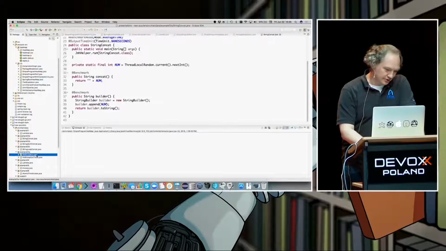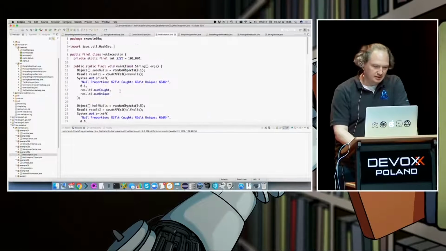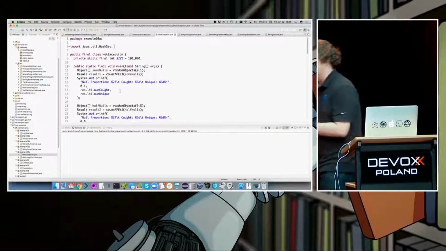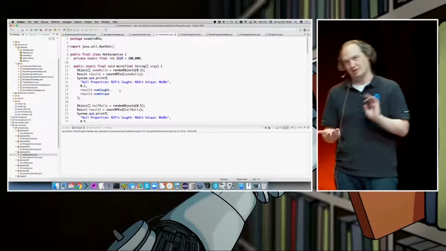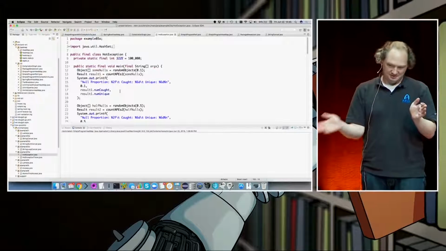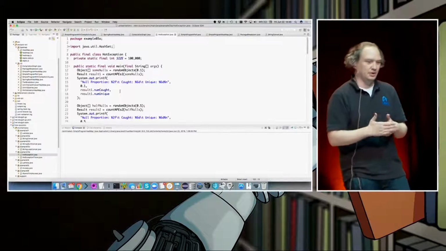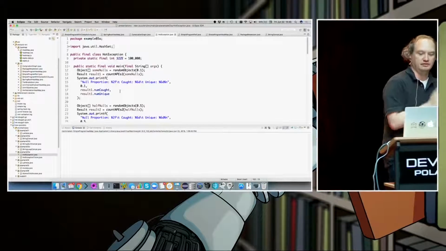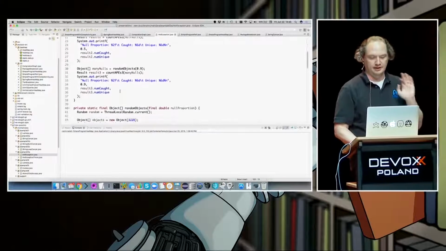So I've got a program. This is it. It constructs 3 different arrays of 100,000 references, some of which are objects. I do this once with roughly 10% being null, and then 50%, and then 90%.